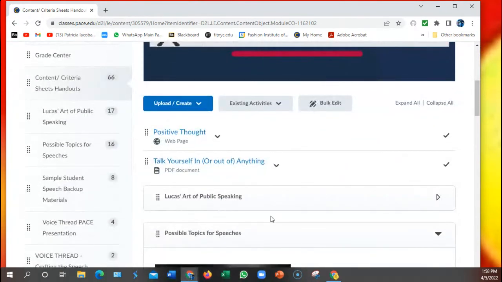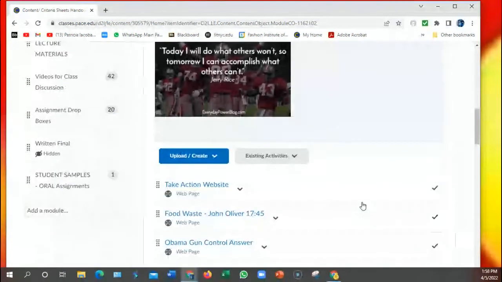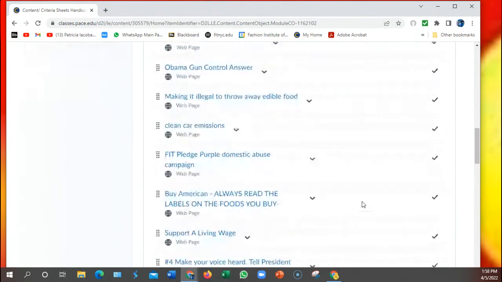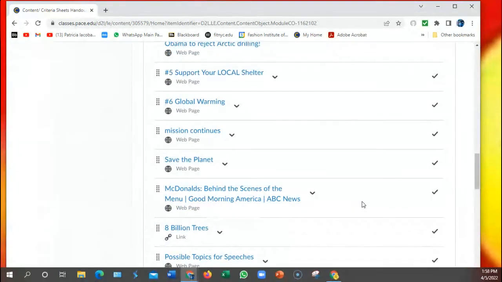So that it takes them through possible topics, and it takes them through the steps within each of the assignments. And this one is just possibilities for their information speech and/or their upcoming persuasion speech, to give them ideas, other ideas, or if they want to take those, that's fine too.